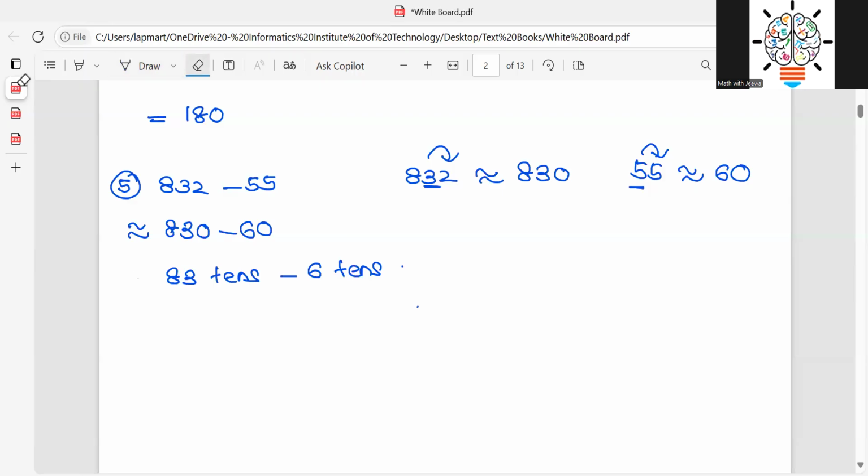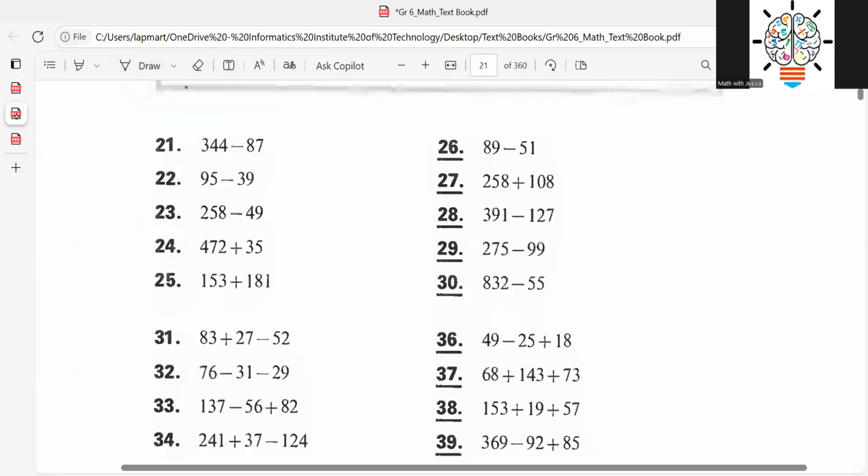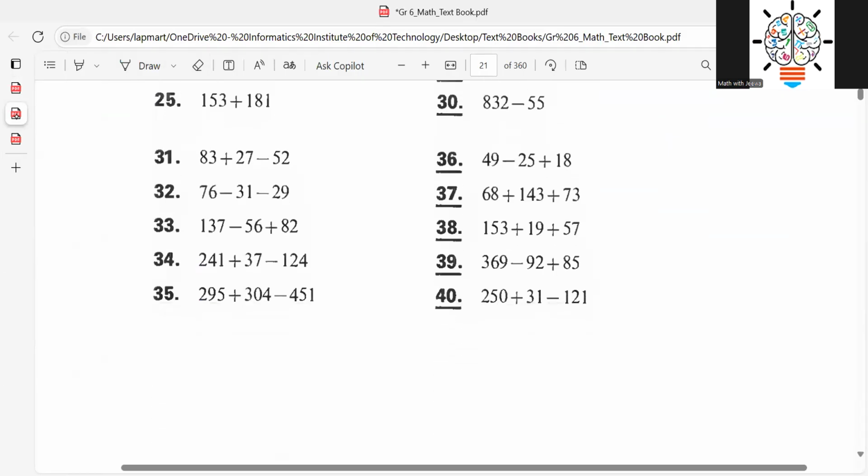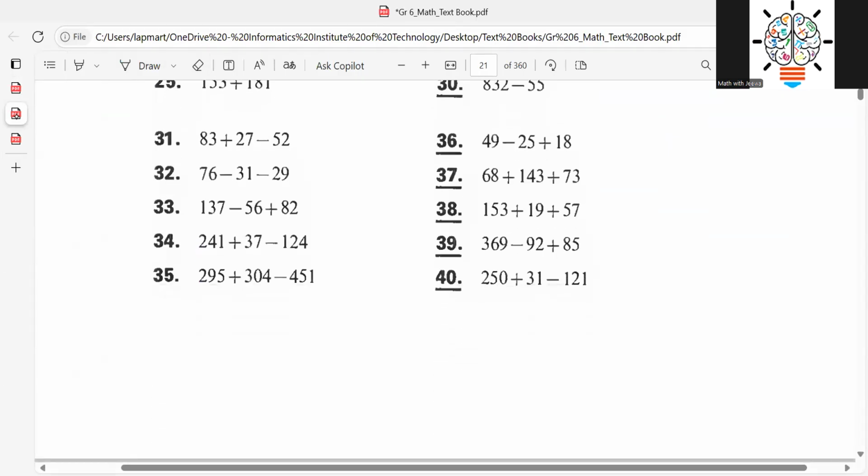But here we can use the equation sign, and that is 77 tens. So then we have 77 multiplied by 10, 770, right? So then I discuss 5 questions. The next 5 questions are very important because we have many steps to follow.